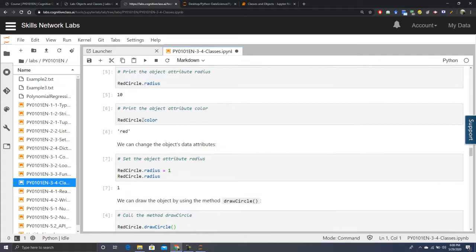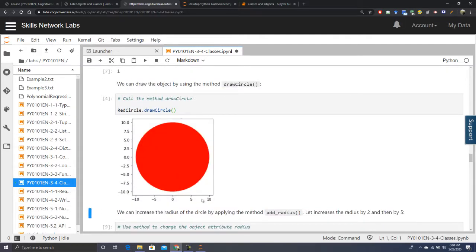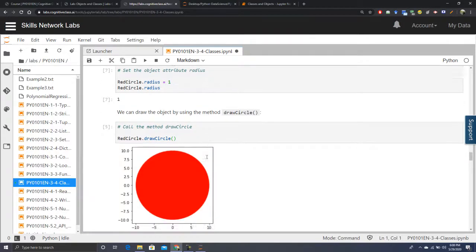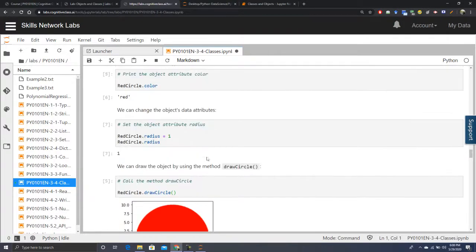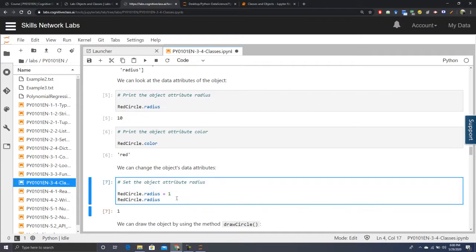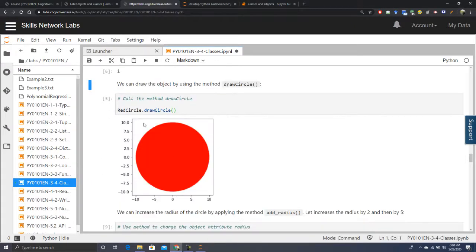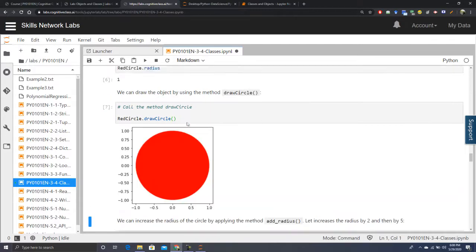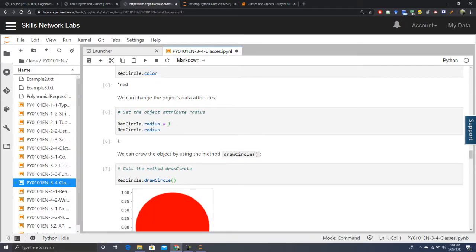Here you changed the radius to 1, so that's why the scale is small.